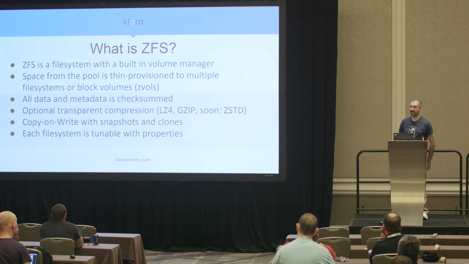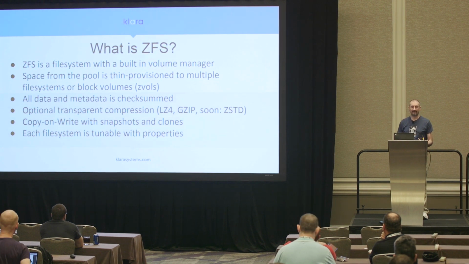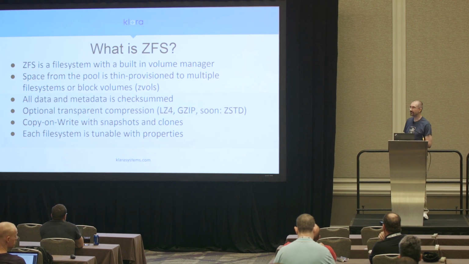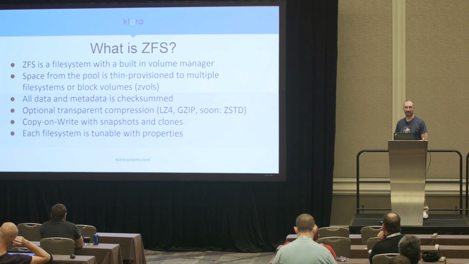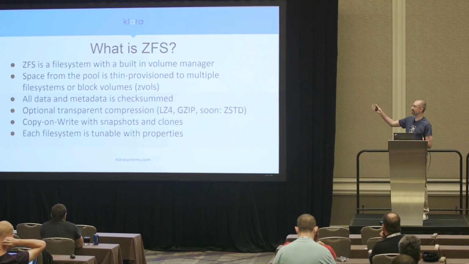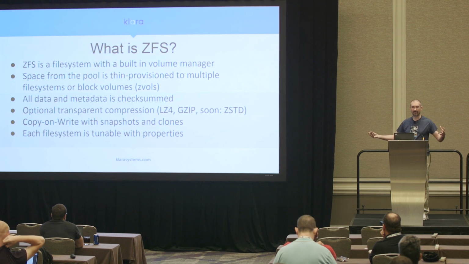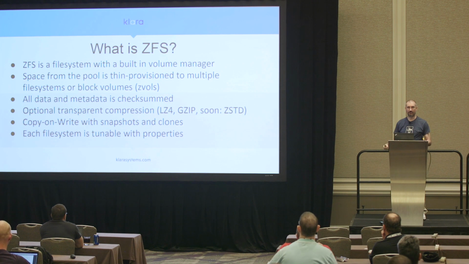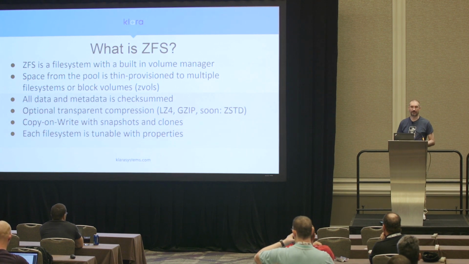The other thing that's really nice about it is, previously you would use RAID to make one big virtual hard drive, and then maybe you would partition that into a number of different partitions for your operating system. And inevitably, you'd make one of them too small and one of them too big, and you would need more space on one side or the other. With ZFS, you can create as many file systems as you want. I think it's 2 to the power of 56 is the number of allowed file systems. And all of them share the available free space. So whichever file system needs it has access to that free space.